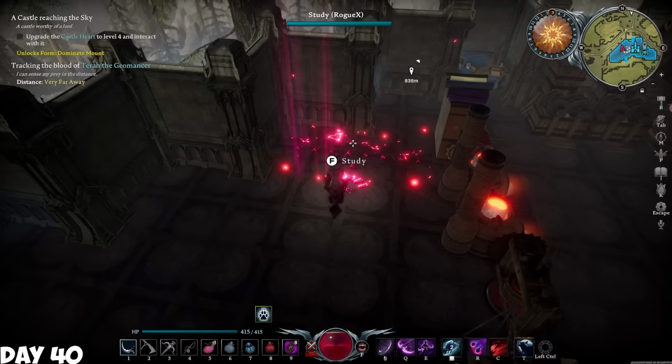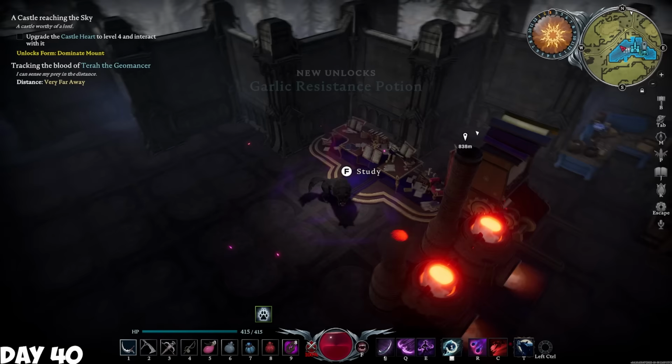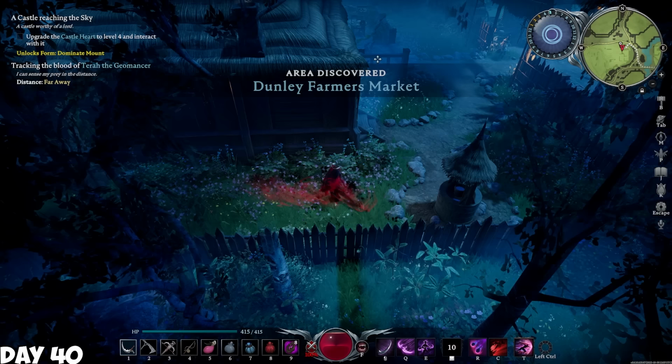So I then made the study at base, grabbed some books I already had, unlocked a merciless Hollow Fang vest, the knife, and some garlic resistant potions. I'll need to go to the merchant's area so I can buy more books. Basically here at the Dunley Farmstead market.